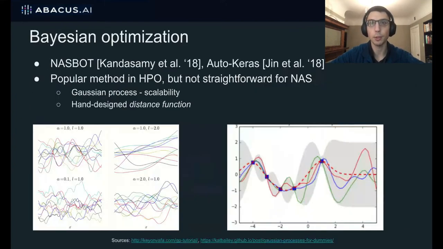Bayesian optimization has been very successful in hyperparameter tuning, but up until 2019, there are only a few NAS algorithms that make use of Bayesian optimization. This is for a couple of reasons. The first reason is that BO typically uses a Gaussian process as the surrogate, but this is hard to scale both in the dimension and in the number of data points. The second reason is that while BO works well for Euclidean space, NAS searches over complex DAG structures, as we saw in the previous slide. And so the way prior work solved this issue is by hand designing distance functions between neural architectures, although these were a bit hand wavy to set up and challenging to tune.